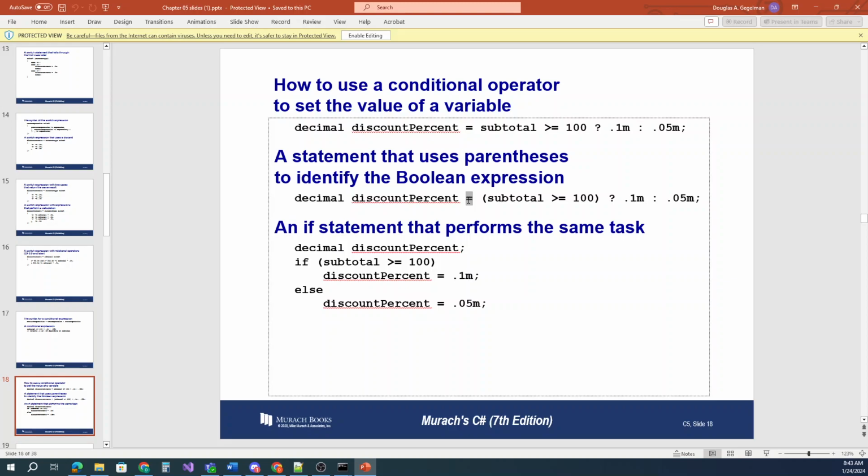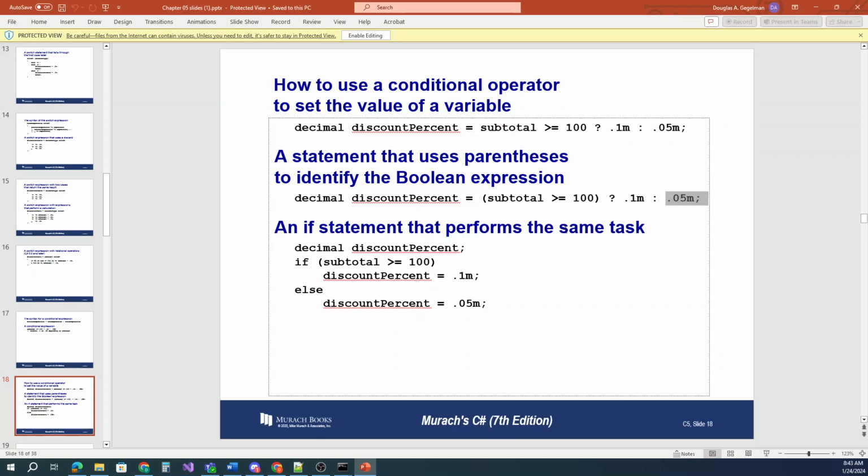And they're assigning it the value and doing a check to see if subtotal is greater than 100. If it is, if it's true, apply that 1% discount. If it's false, false is the colon, apply the 5% discount.